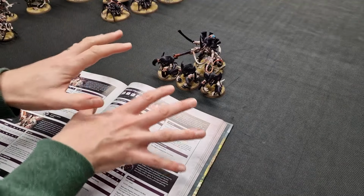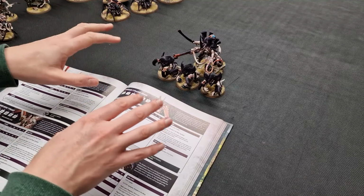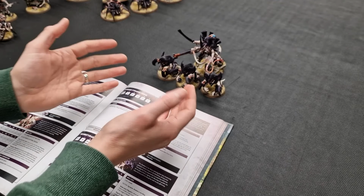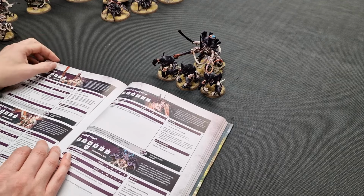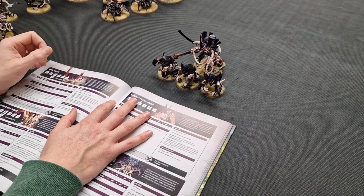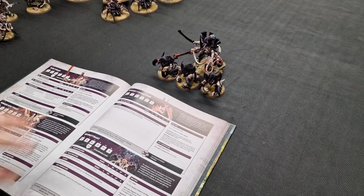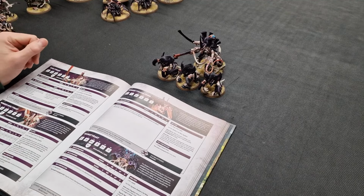I might lose out on combats and mini battles taking place across the board, but if I've held the opponent up and distracted them whilst I've been able to rake in the points, then I can go on to win the game. So it's an interesting way of using them, but it's proved to be effective enough. They're progressively doing better, and it's been a fun way to play the Tyranids. Something a little bit different to the usual approach. So bear that in mind.